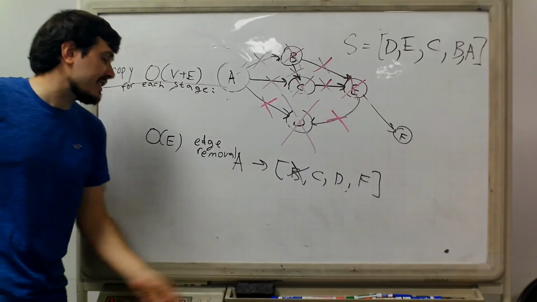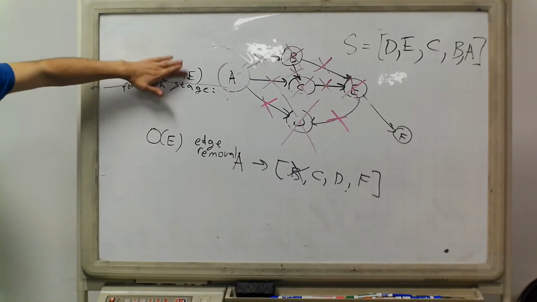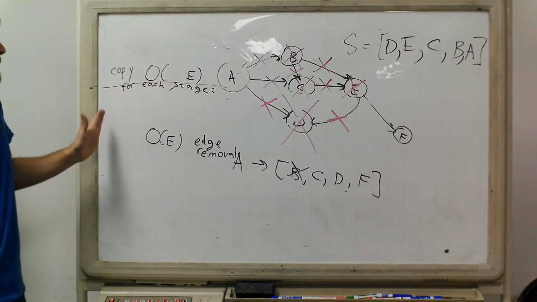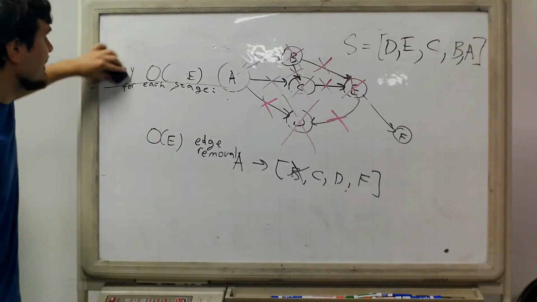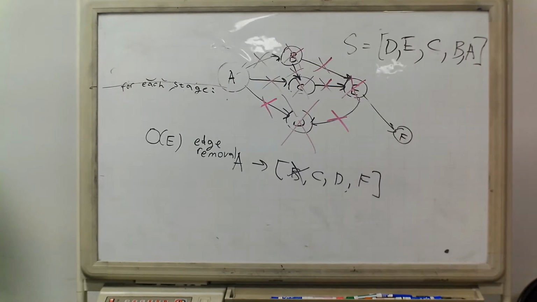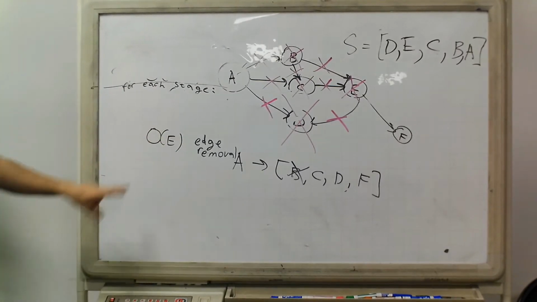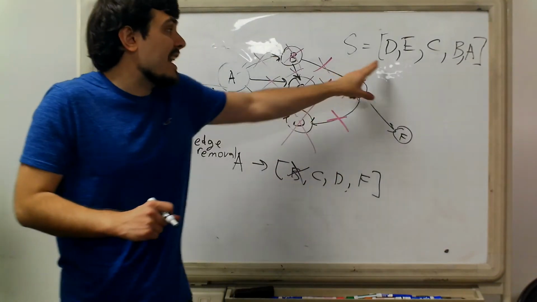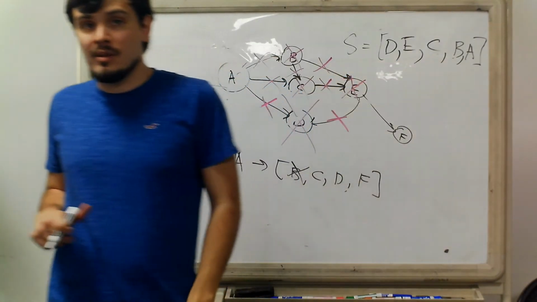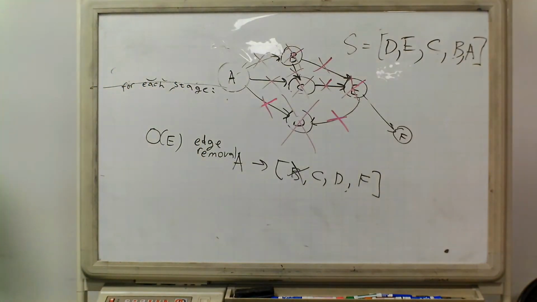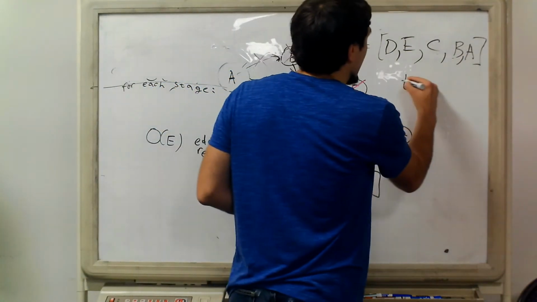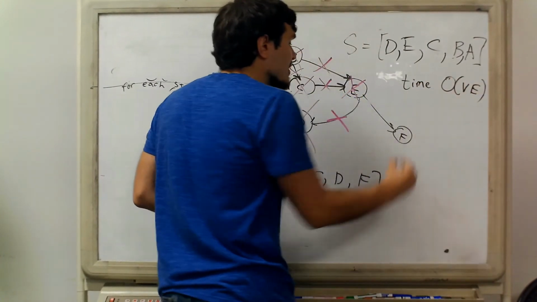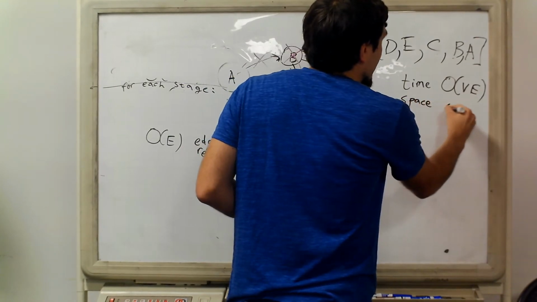So basically for each stage, we do order E work. The other part is also order E essentially, and it's in a for loop with the same complexity, so it's not really relevant. The real thing is that for each stage of the algorithm, we do order E work. The worst case number of stages is V, because in every stage we add at least one vertex, and we're done when we add all of the vertices. So the worst case time complexity is order V times E. The space required is just a copy of the graph, so it's order E.